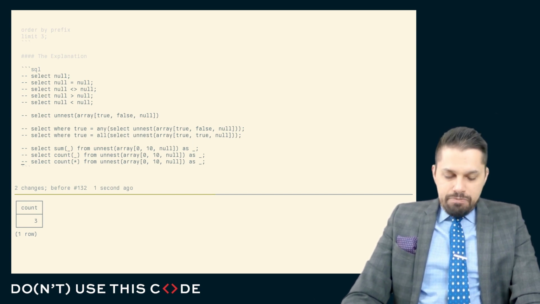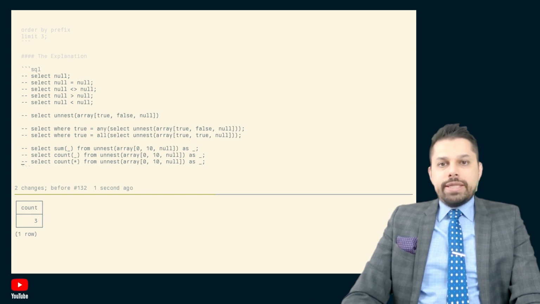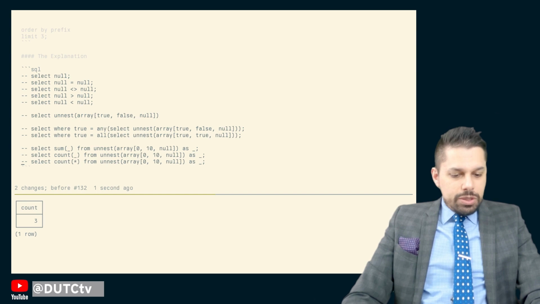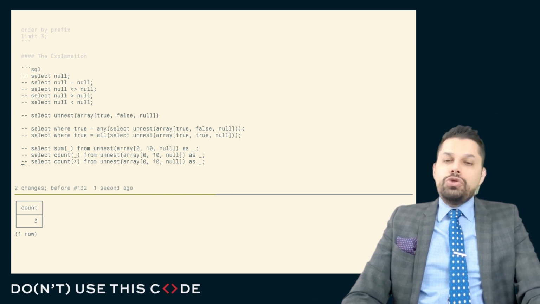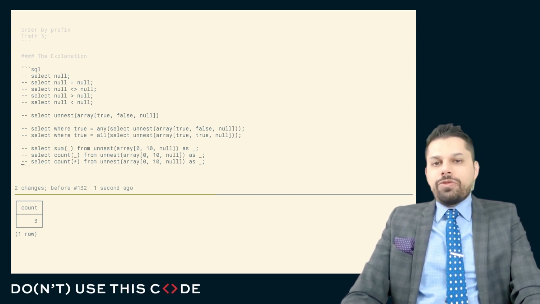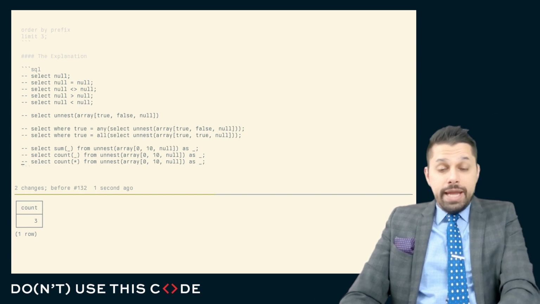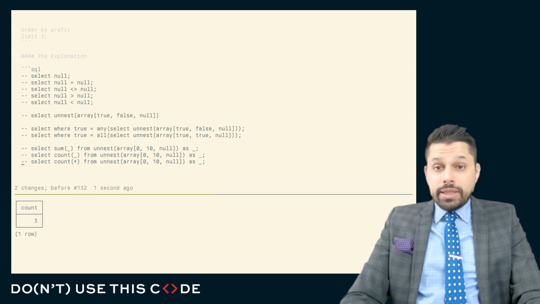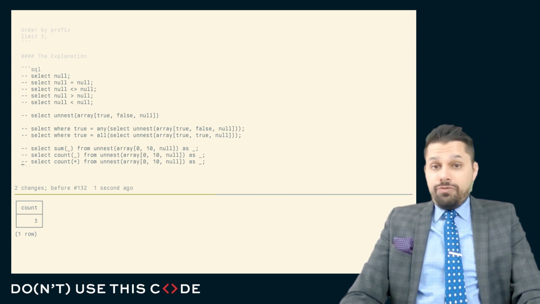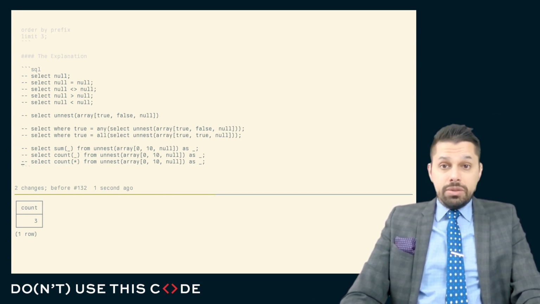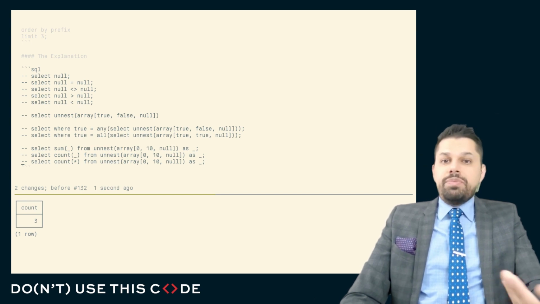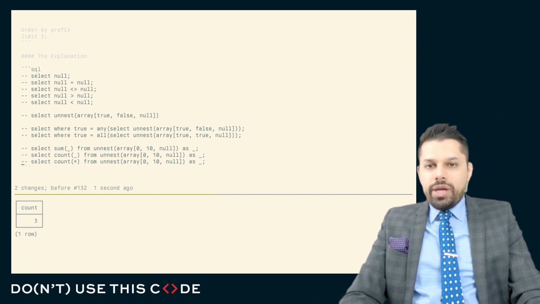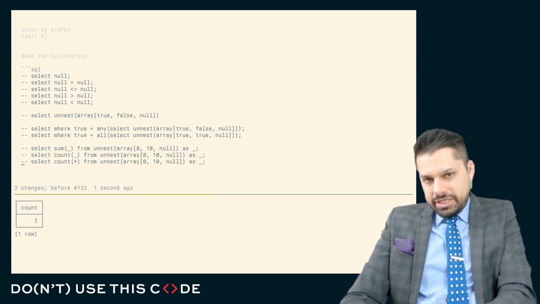Let me give you a scenario. Let's say you are collecting some kind of important data, say medical data. And as a consequence of that medical data, maybe you need to collect some information about the patients. For example, their name, the city they live in, and their state. It may be very important that you collect the state information because, for example, for public healthcare billing purposes, you may need to know which state to bill to, or there may be various regulatory requirements around reporting if you happen to have a patient from a particular state.